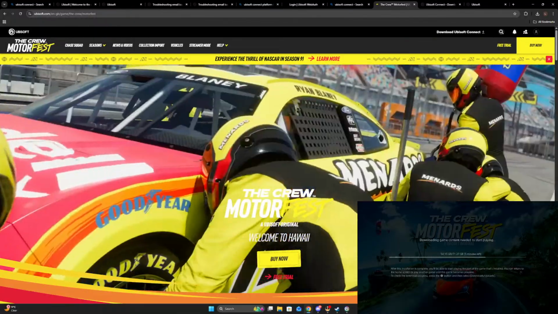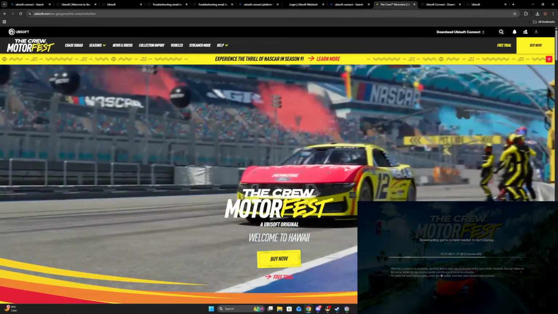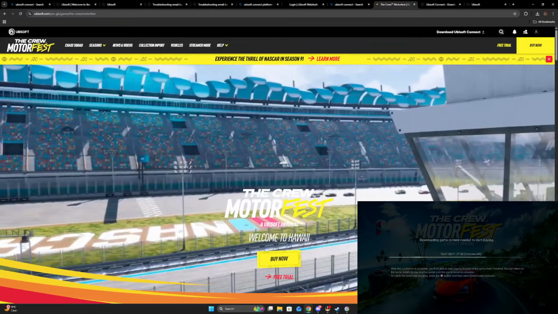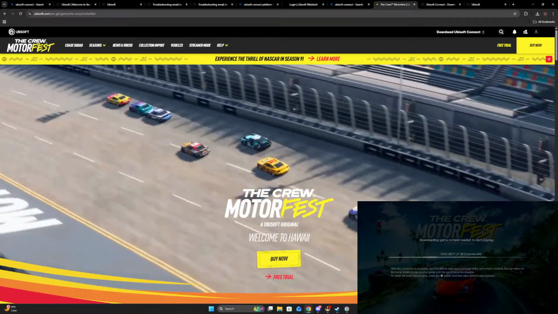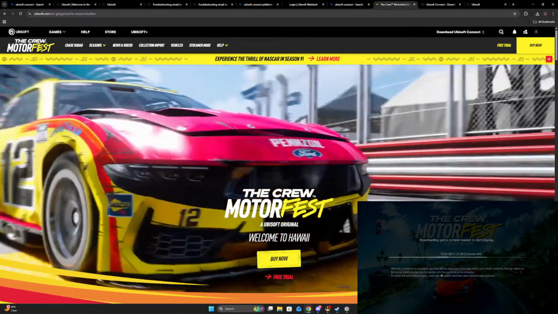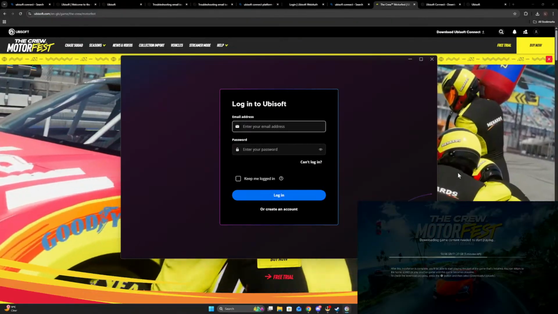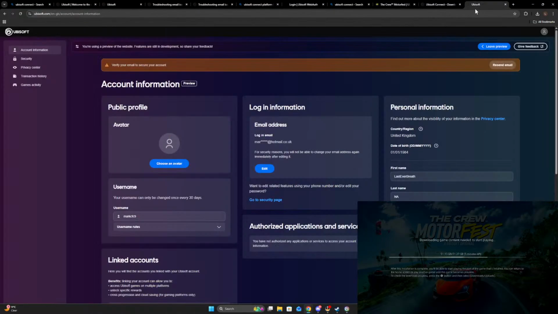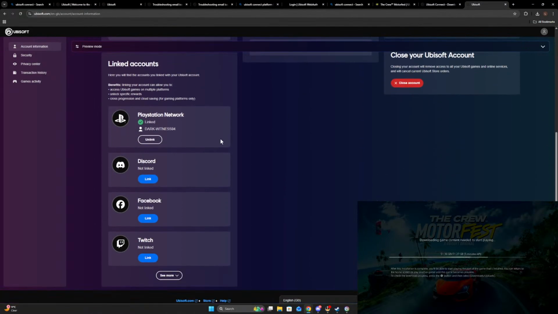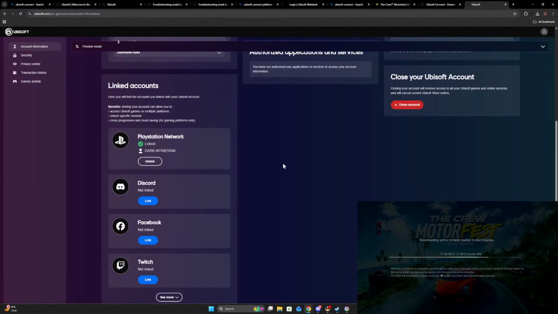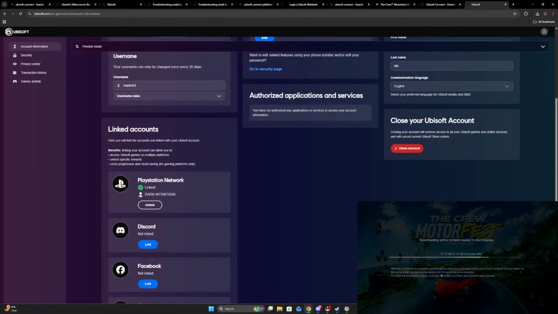I can disconnect the PlayStation account from the Ubisoft account, but I have no idea what that will do to the save. I don't want to do that. And I have a feeling it will ask me for verification the moment I try and do it anyway. See this? This is linked, right? To PlayStation Network, right?